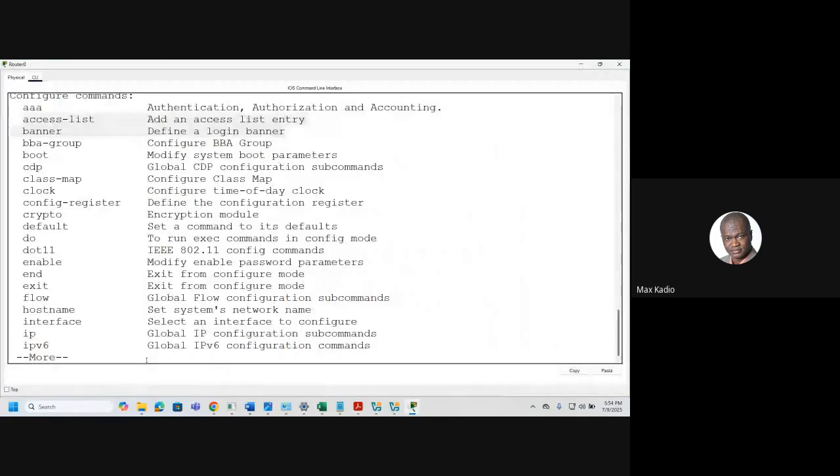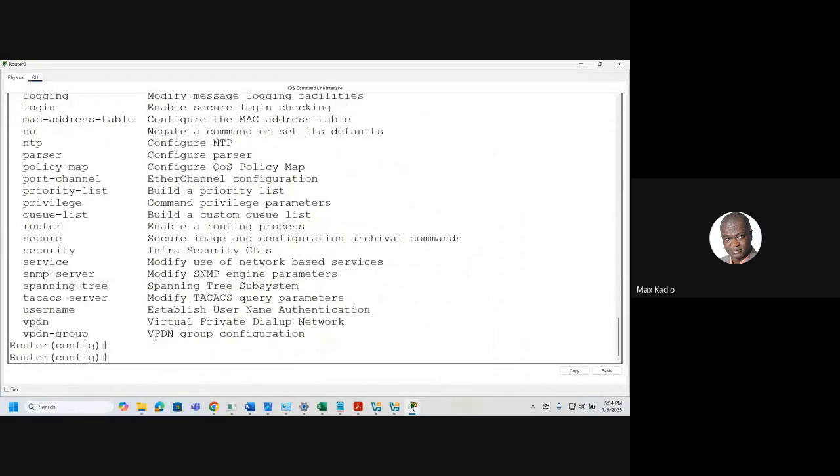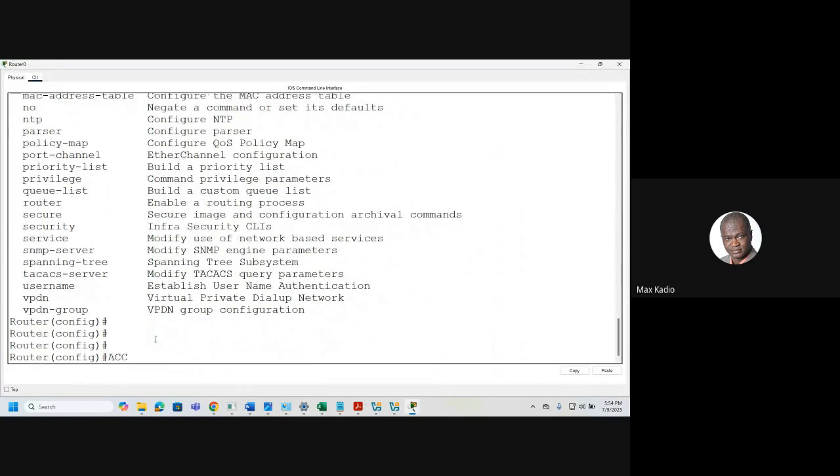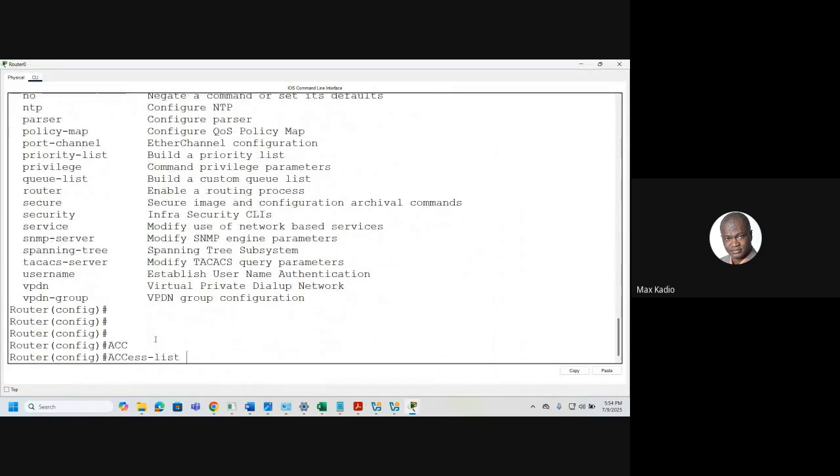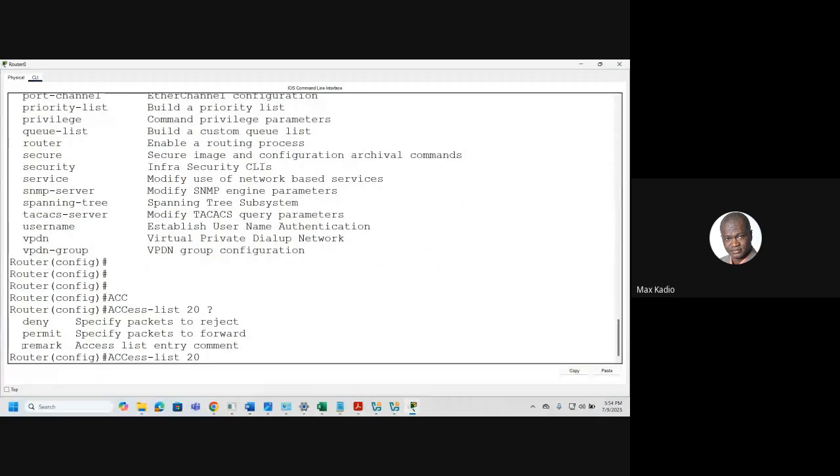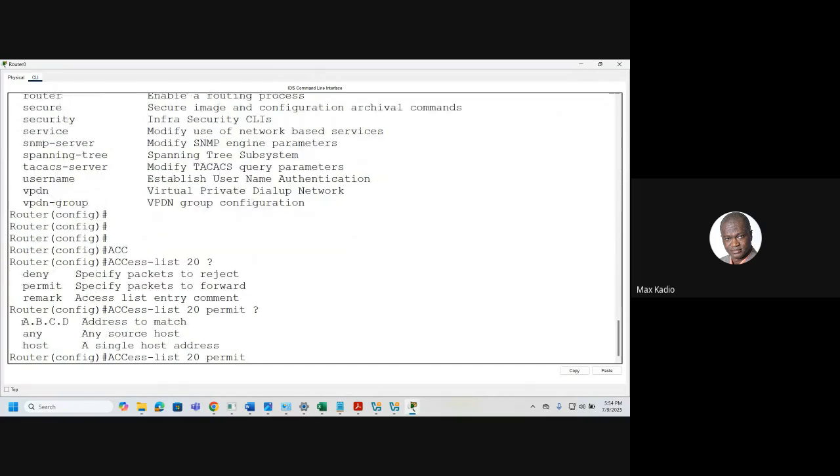So now you need to create your access list, or your rules. Let's see your rules now. Now the access list: I keep the ID. If I say 20, I continue with it. And I say question mark. I did use the remark for description. I can say permit. Permit, question mark. I can use a host, one single PC. I can use any one in my network, or I can specify a network or a specific IP or what.